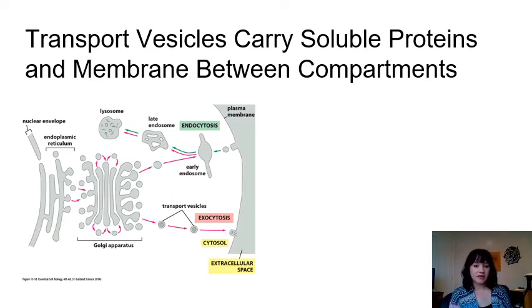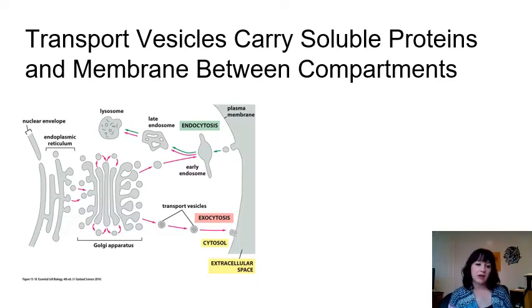Here, this cartoon nicely shows something called the endomembrane system. It's basically anywhere that vesicles are going, starting with the ER, or if they've been endocytosed, for example. So the endomembrane system is going to include the ER, the Golgi, vesicles that have been endocytosed or that are on their way to be exocytosed, and also the lysosome. An endosome basically is like a precursor to a lysosome.